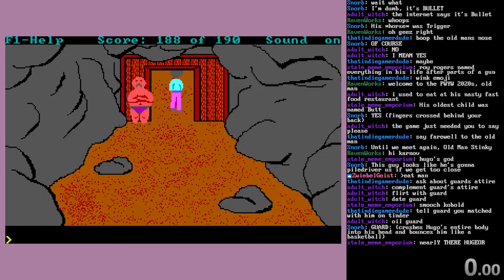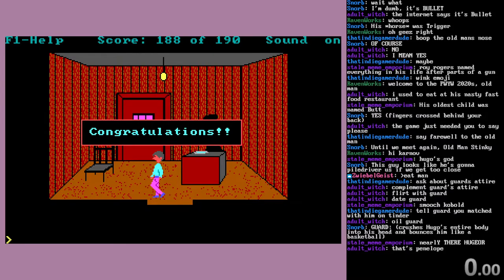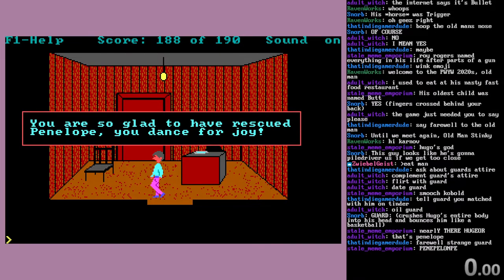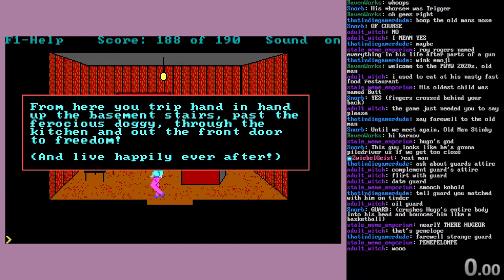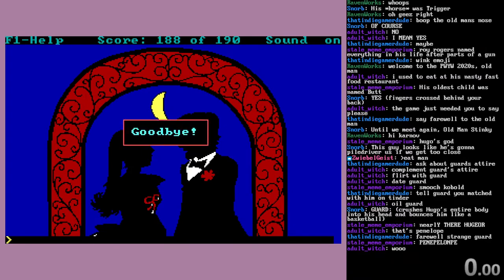Alright. He goes very excited. Congratulations! That's Penelope's silhouette. You're so glad to have rescued Penelope, you dance for joy! After cutting her ropes with your penknife, you open the bolts of the jail door and find yourself back in the basement. From here, you trip hand in hand up the basement stairs, past the ferocious doggy, through the kitchen, and out the front door to freedom, and live happily ever after. Goodbye!